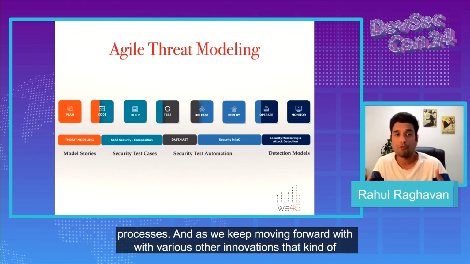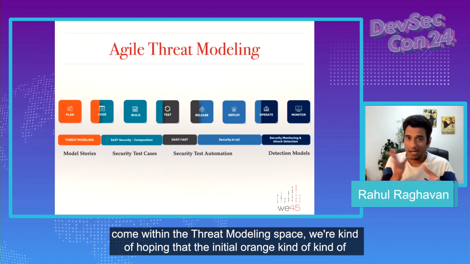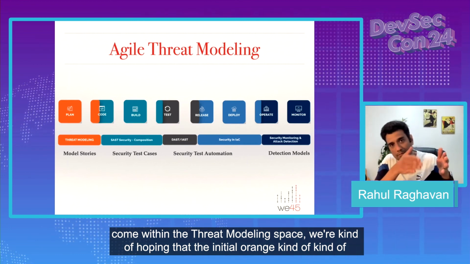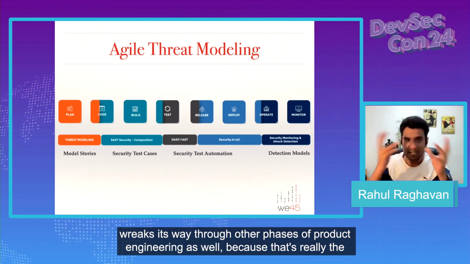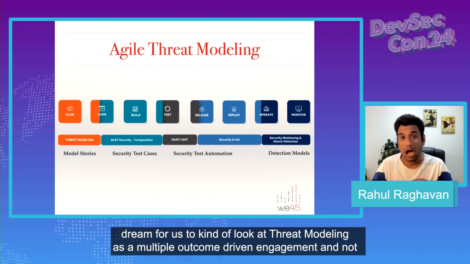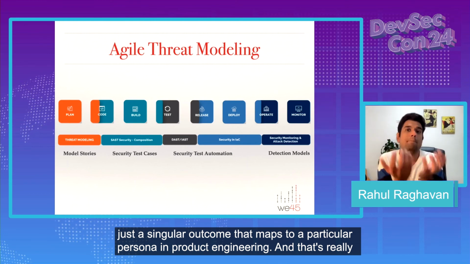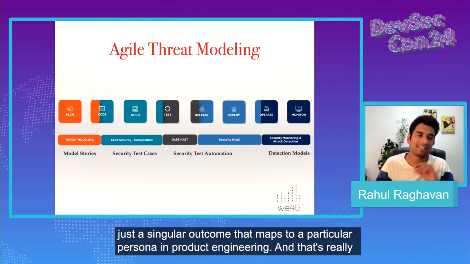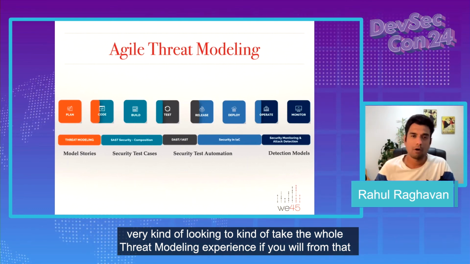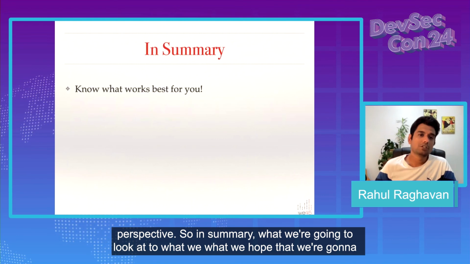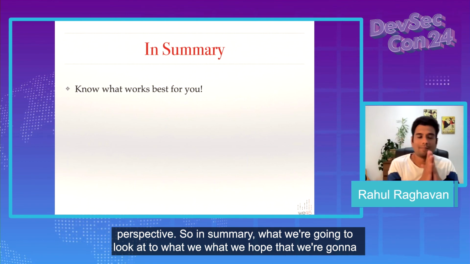And as we keep moving forward with various other innovations within the threat modeling space, we're hoping that the initial effort ripples its way through other phases of product engineering as well, because that's really the dream for us: to look at threat modeling as a multiple-outcome-driven engagement and not just a singular outcome that maps to a particular persona in product engineering. And that's really where we're looking to take the whole threat modeling experience, if you will, from that perspective.